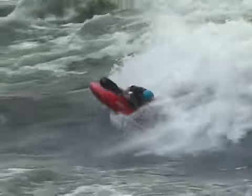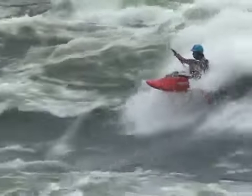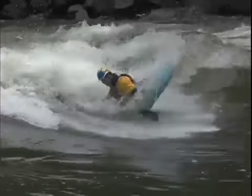Another common mistake for doing the roundhouse as well as the blunt is that you don't do a good back sweep or stern initiation stroke. The key is to make sure that you get full extension, you reach back behind you, and you throw it in snappy and hard. That brings it around really quick. It's important that you accelerate your boat spinning really quick. You only have about a second to get the boat from a front surf to a back surf. Any longer than that, you're going to drag and fall off the wave.